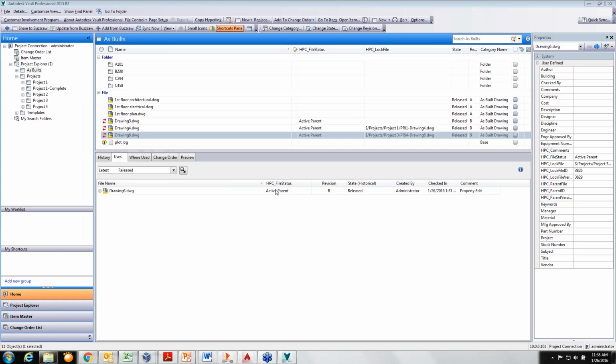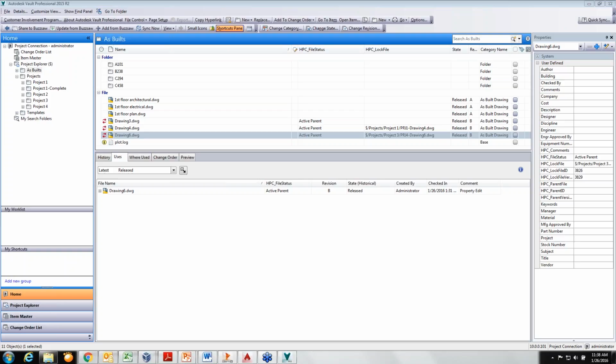Or if a child file didn't come with it, it stayed in the as-built area, the reference would stay there. And then the opposite thing would happen when it got released. So we've written the software so that it handles all that and properly updates the references as files move between the as-built structure and the project structure.